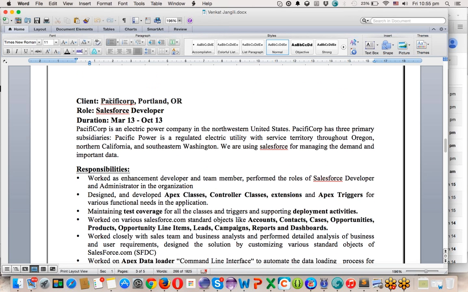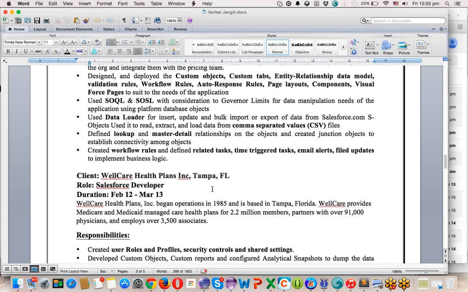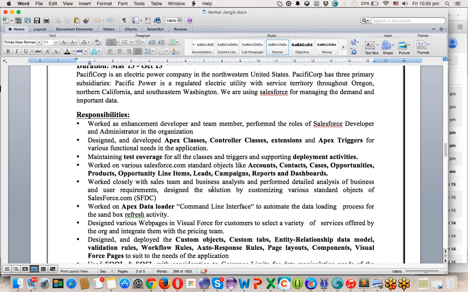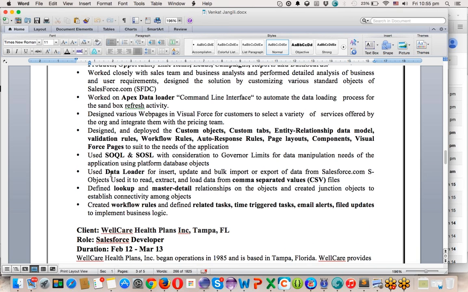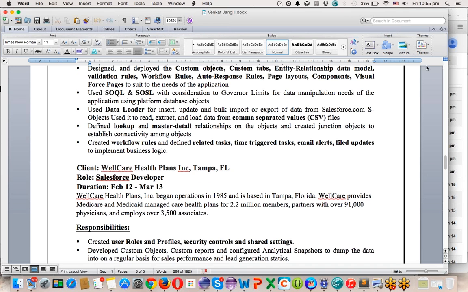So we have references for this. That's the reason we are using these projects. Don't worry about the references. I can provide them to you. And here you have worked on the data loading part and stuff. So everything you know about all these tasks, and you know how to trigger some emails from the system, and do some approval process and automation. Yes.